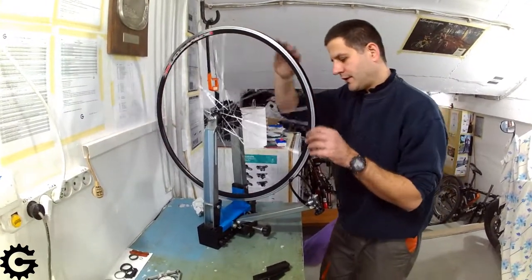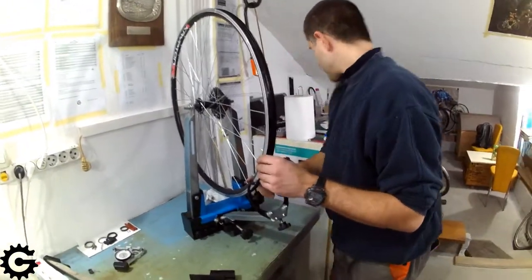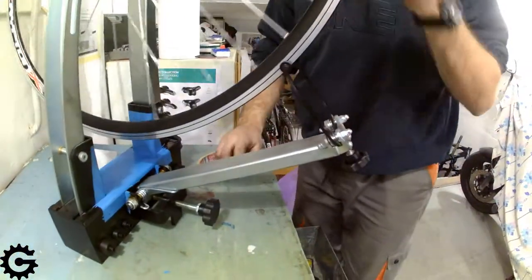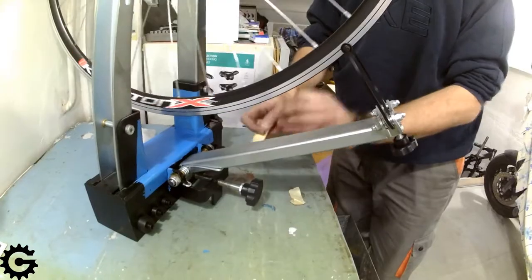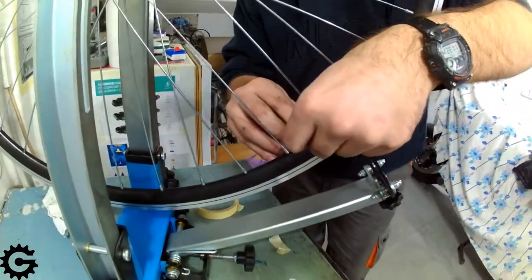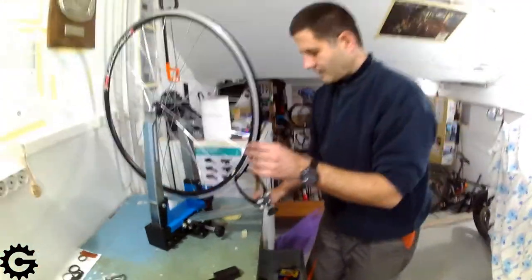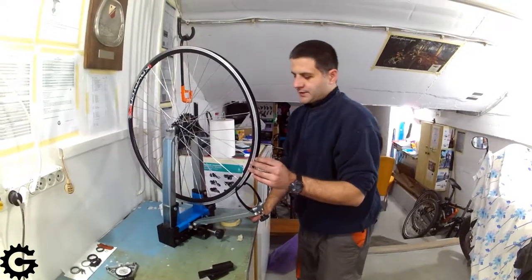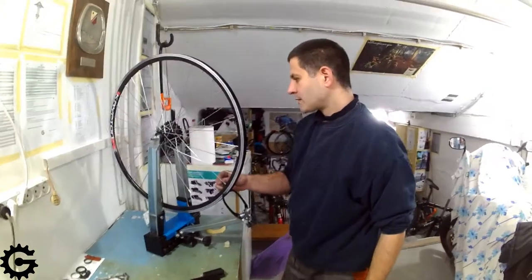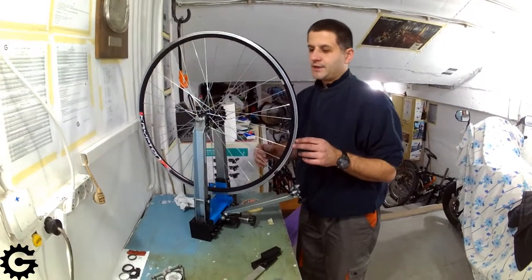Now, first thing I'll do is mark the valve hole on the rim, because for each job concerning wheel truing, the valve hole is an important reference, so that everything starts and then ends at the valve hole, so we are certain that we've come all the way around. I usually start at the valve hole, rotating the wheel forward, so I know at each time which spoke comes next, and if I am interrupted I just mark it with some paper tape, and so I know where I have stopped.